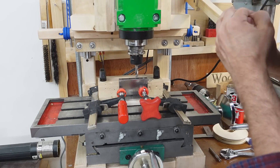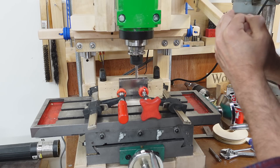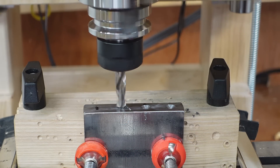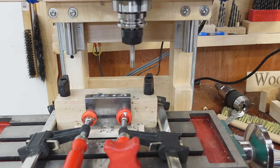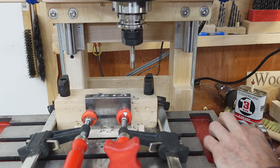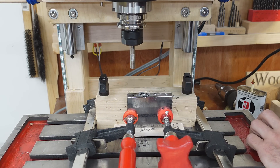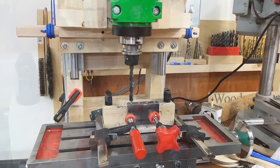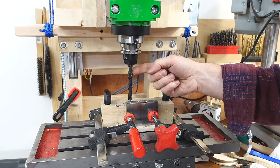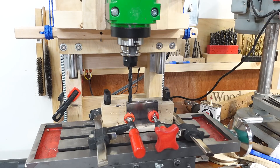I'm starting this very gently because the drill has a bit of wobble — if I start it hard it might be off by the wobble. Counting 17 turns and almost 3 millimeters — that seems to be spot on. Still in the exact same position I switched over to a 9.5mm drill and added a depth stop so I won't drill into my table. I'm ready to drill through this block.